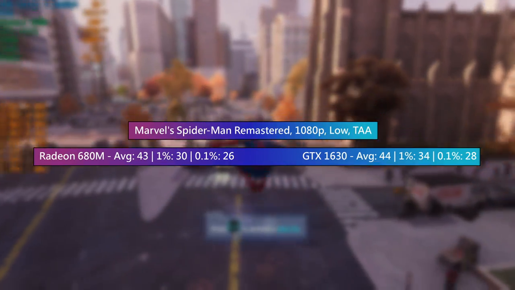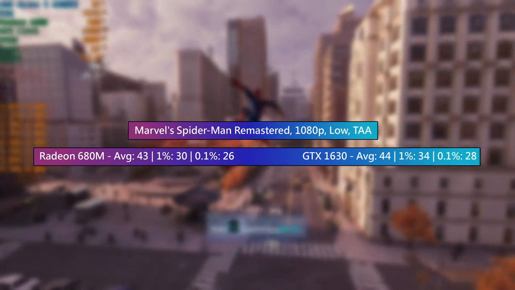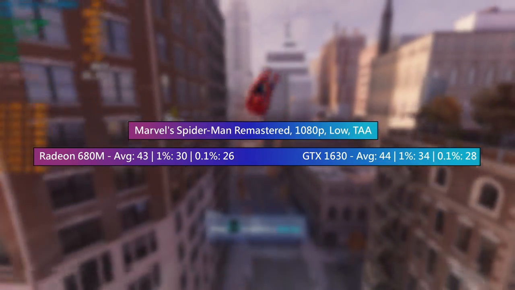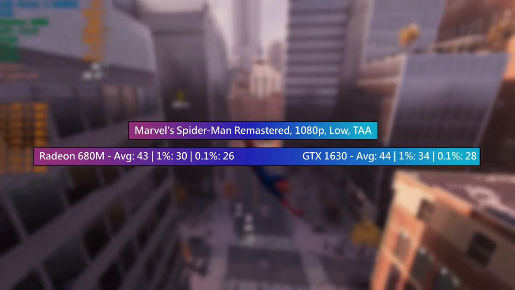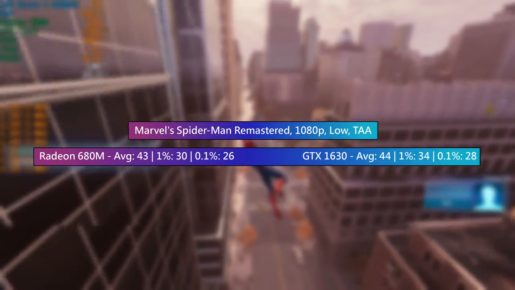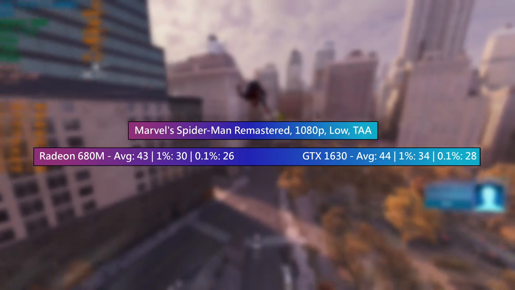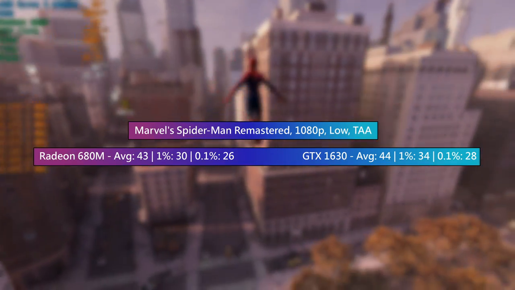Spider-Man Remastered gave us another very close result. The frame rate on average was within what I'm going to call a margin of error. It was 1 FPS more with the 1630, but there's no in-game benchmark tool, so I sort of had to try and redo my steps, do the same thing in both scenarios. So this could definitely have affected the performance metrics a little bit. Either way, it's still a decent result for both setups here at native 1080p, considering the hardware we're working with, of course.